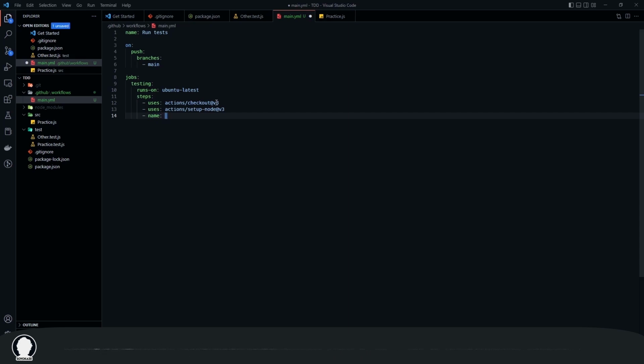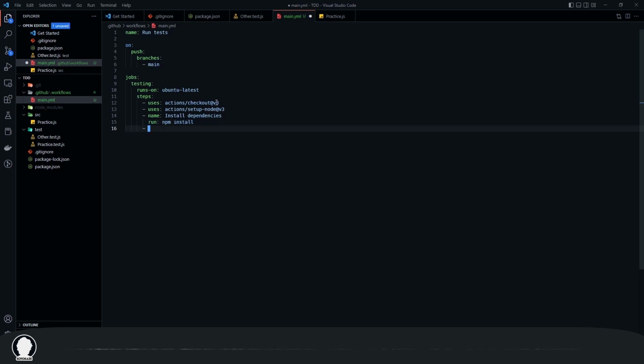What I want to do here is run the tests whenever I push code. So for that I need to install all the dependencies of this project. For that I'm going to run a command that is npm run install, but before that we're going to name this step, because why not? So here I'm going to name it install dependency. Now as you can see, I've used the name tag for naming it, and again one tab with no hyphen. Here we'll specify run, and this is where you will type your command.